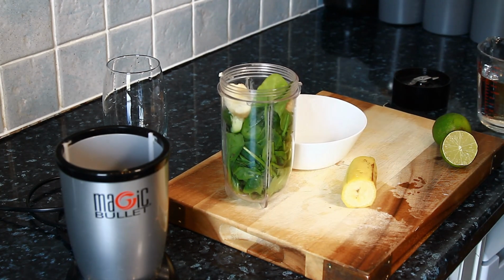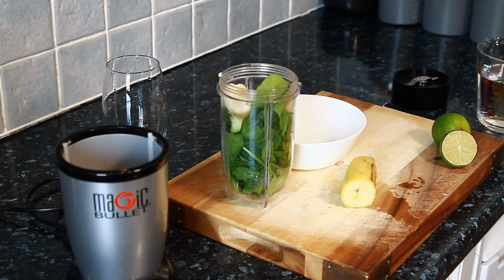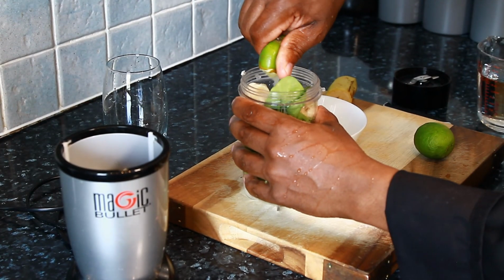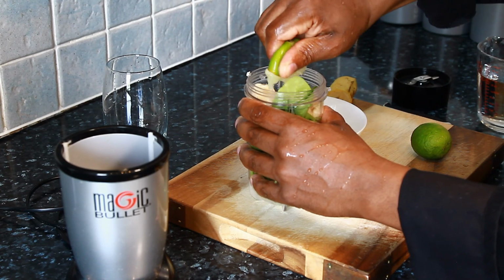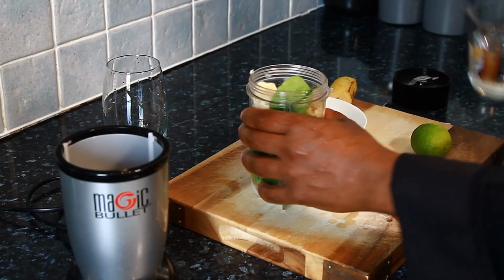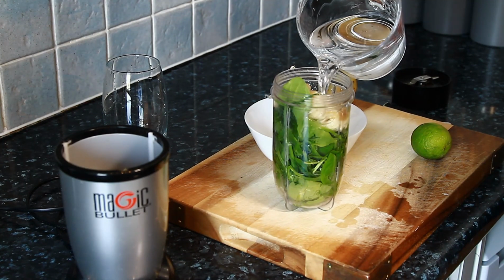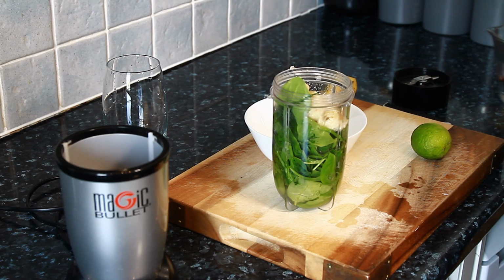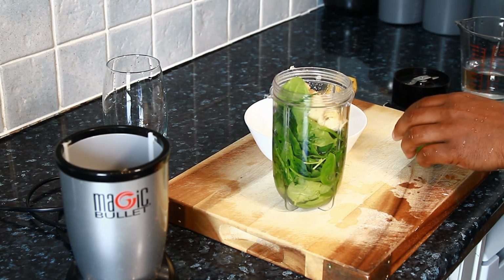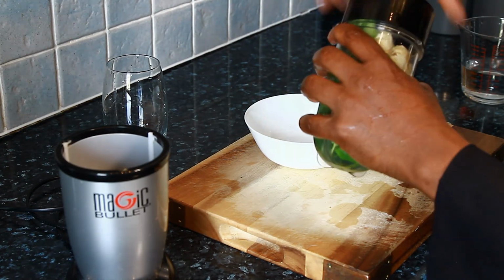Once I get the banana inside of it, then that looking good. Just gonna squeeze half a lemon or lime, whatever you have, inside of it, just like that. Put a little bit of water. Teaspoon of honey. And just blend this about 2 to 3 seconds.